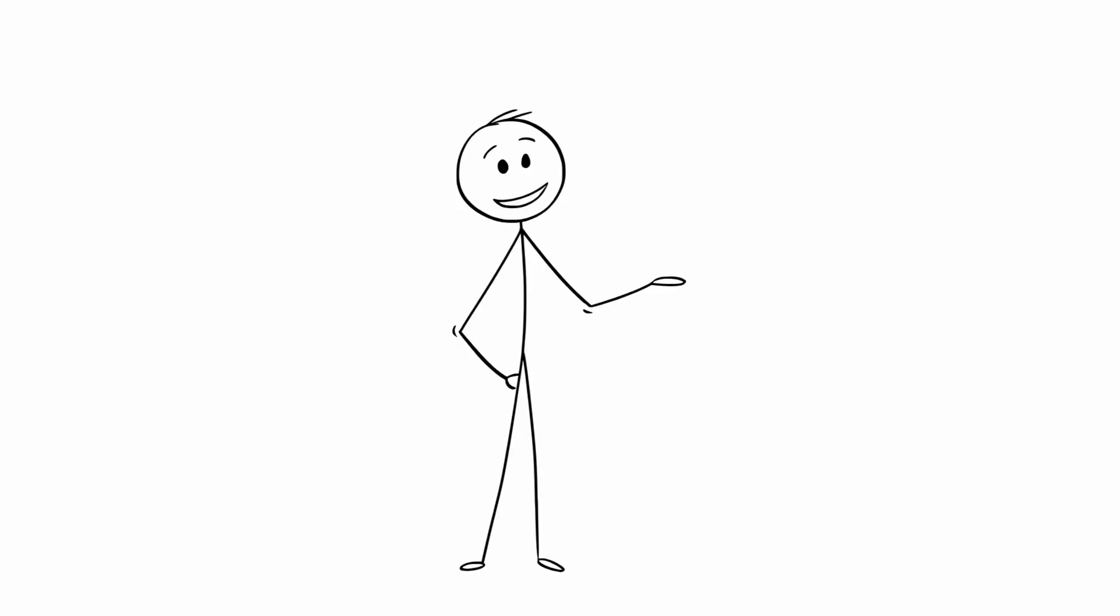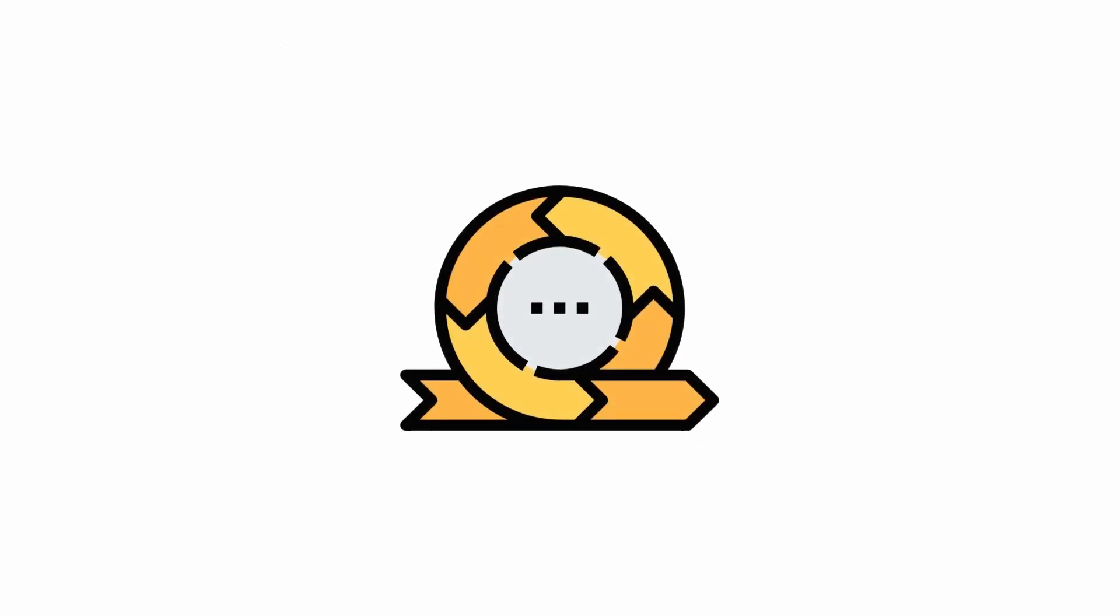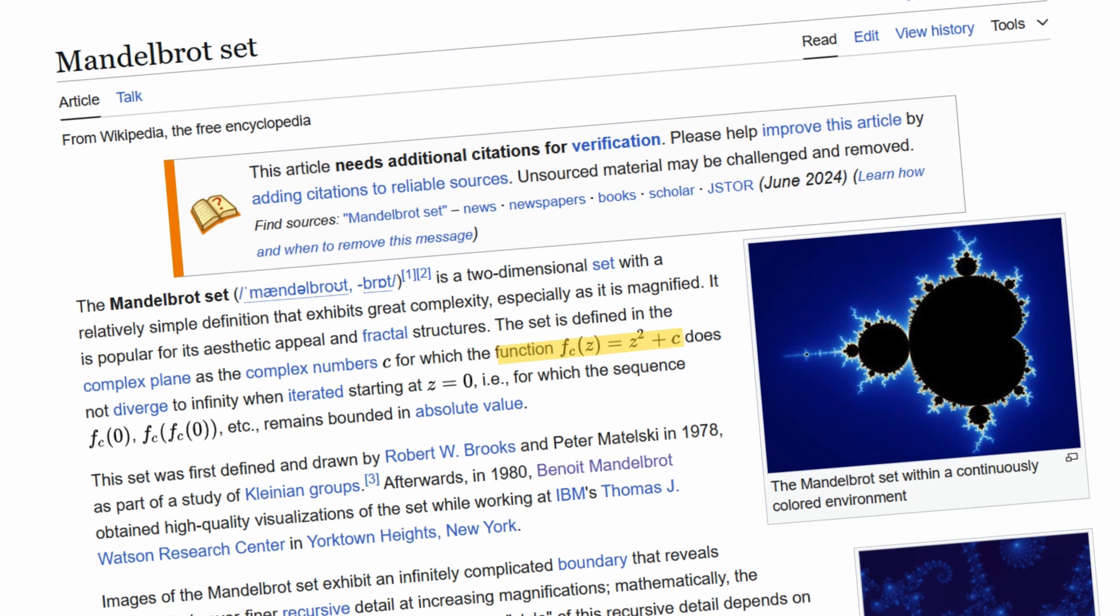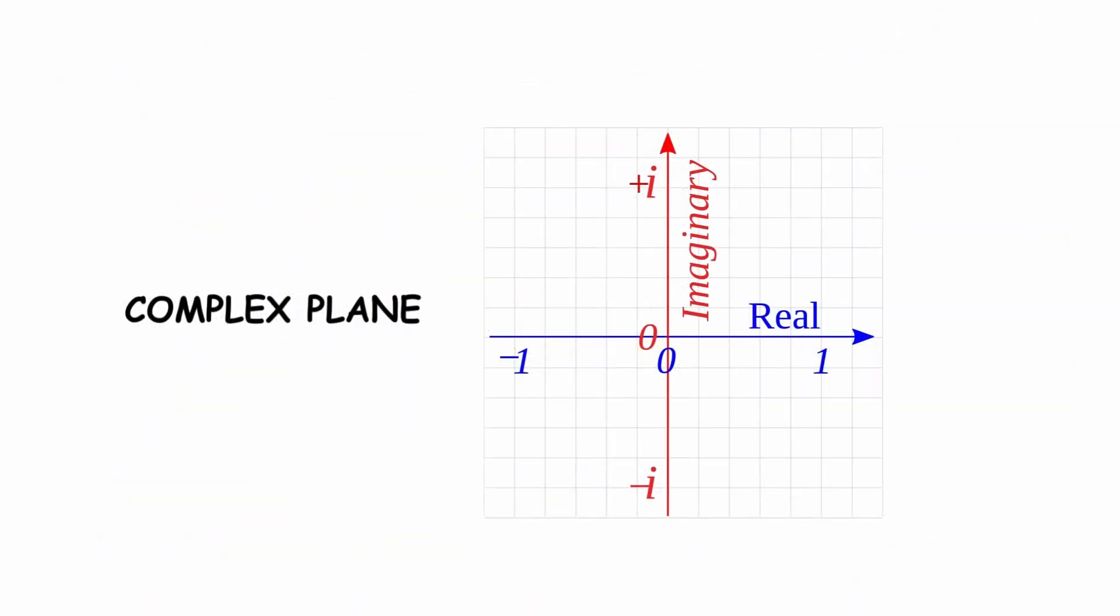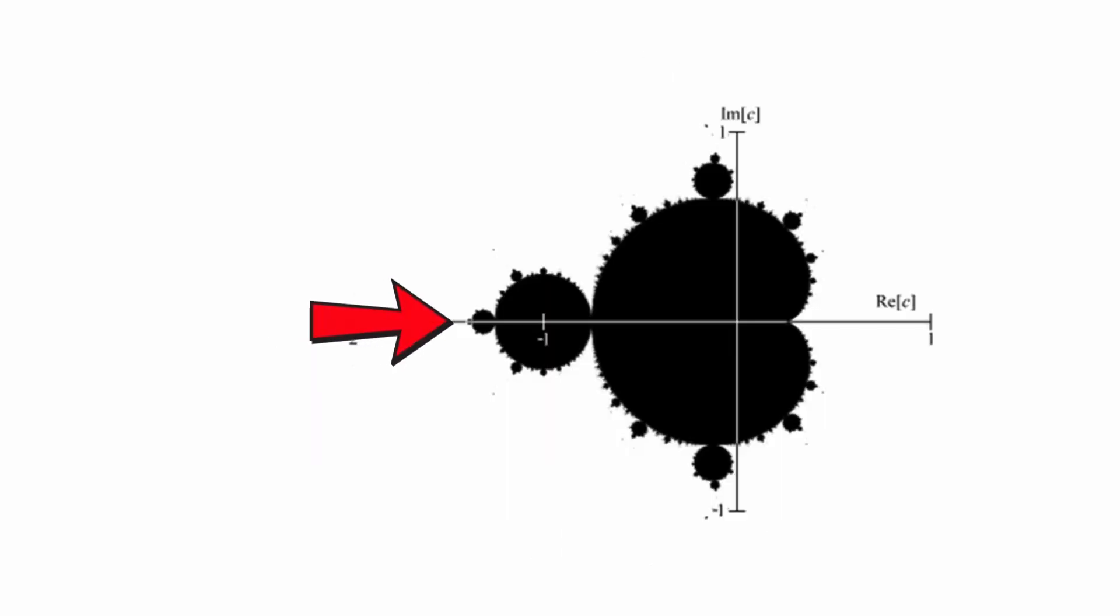Now, let's talk about the most famous fractal, the Mandelbrot set. The mathematical definition of the Mandelbrot set consists of iterating a mathematical function over each point in the complex plane and seeing if the resulting sequence stays within a limit or moves away towards infinity. Points that stay within the limits form the famous head of the Mandelbrot set, while points that move away towards infinity create the infinite details as we zoom in.